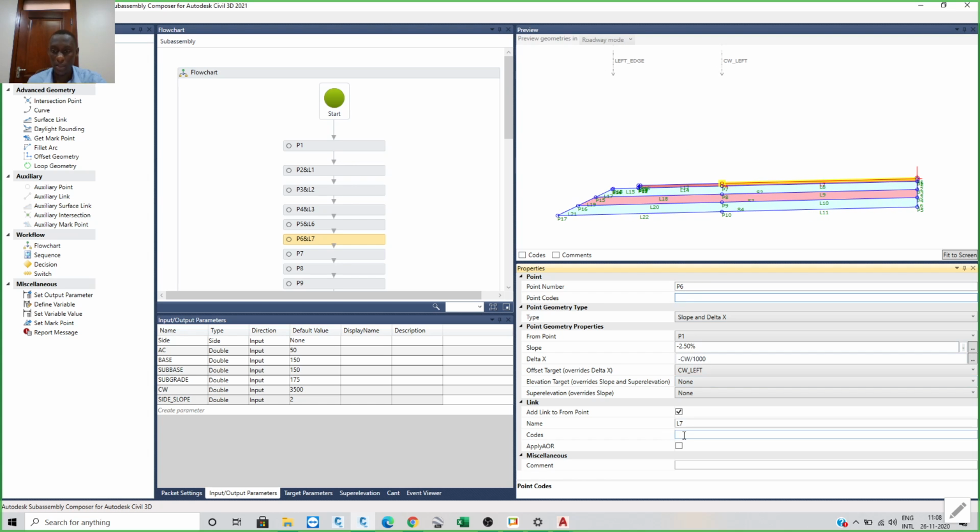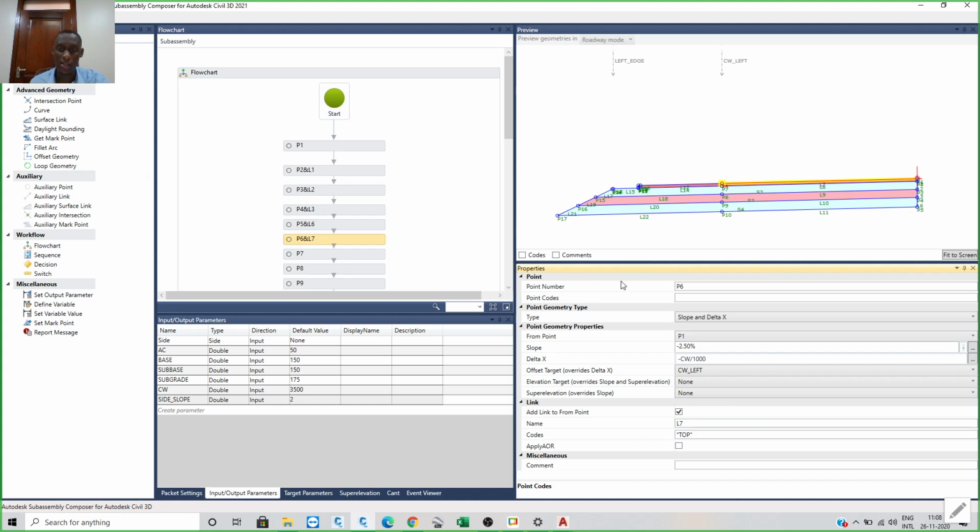So when I say code, for example, you can say this link code can be the top, and this will apply to all top links.